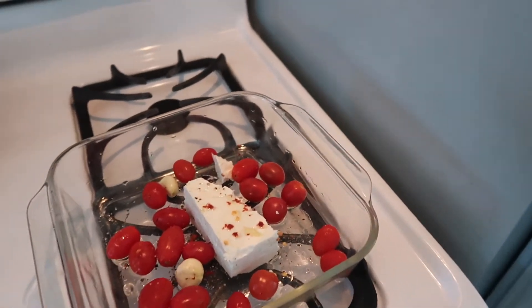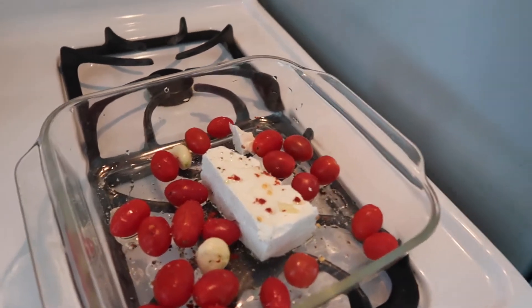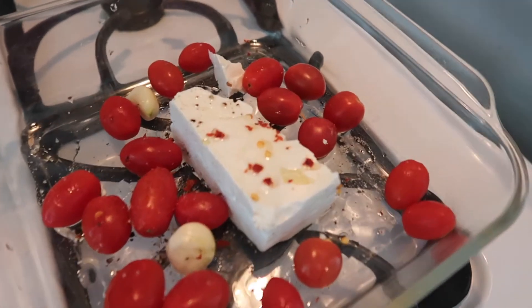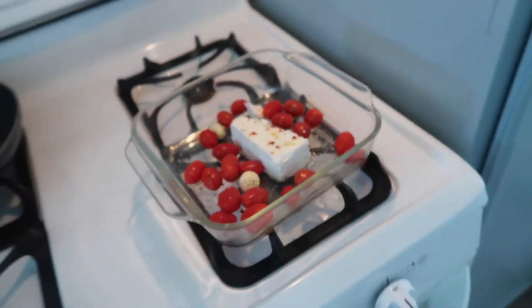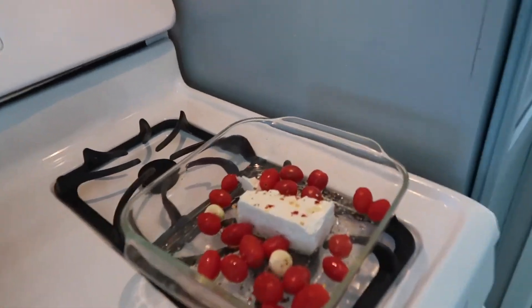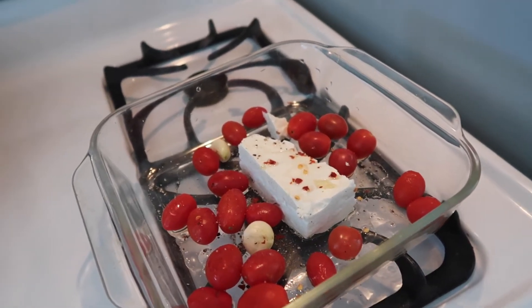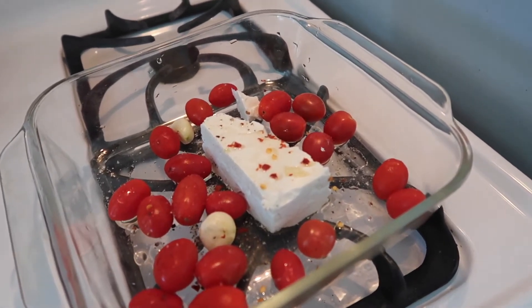For lunch I am making that viral TikTok pasta again. I made it previously and had leftover stuff in my fridge I've been meaning to use — these tomatoes were going to go bad and I wanted to use up the feta. So I just put half a block of feta, then olive oil and tomatoes, two cloves of garlic, and some red chili pepper flakes. Bake it in the oven for 40 minutes, blend it, and there's a delicious sauce. Then I'm going to make pasta noodles with that. I don't normally go all out like this for his lunch, but I wanted to use up the fridge and not waste any food.